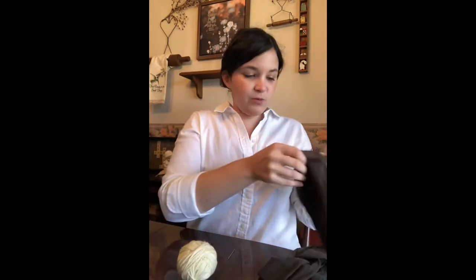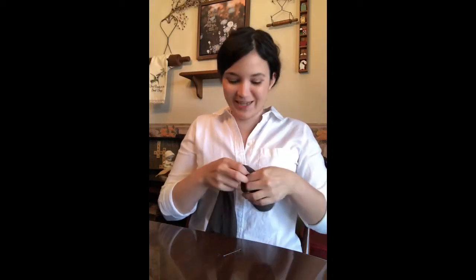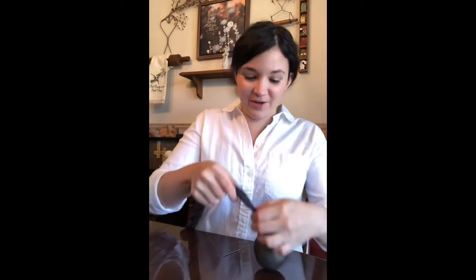So now to do that, we're going to take our ball and you will put it into your stocking. So if you were going to make enough balls for your dryer, you'd need about 3 or 4 of these. So what I would do is make all the balls that you want to make, and you will put them into your stocking here, and go all the way to the toe, and then you'll just tie it off. I don't get them too tight because it can be really hard to get them out. You'll have to completely cut the pantyhose if you don't tie them very loose. So just a little loose tie like that, and then you can put in as many as you made and just tie a knot in between each one, and this is ready to go into the washer.